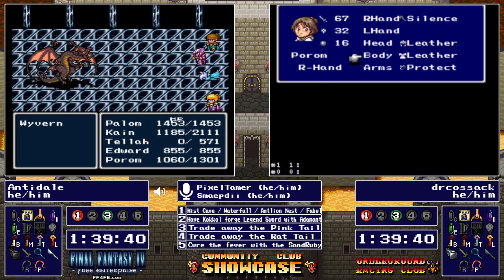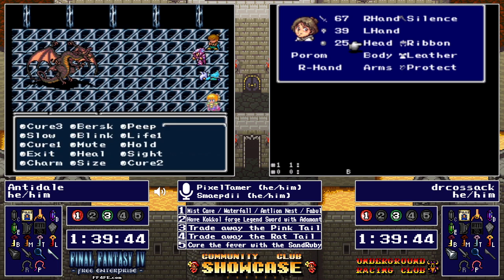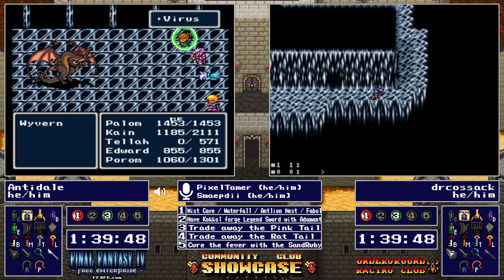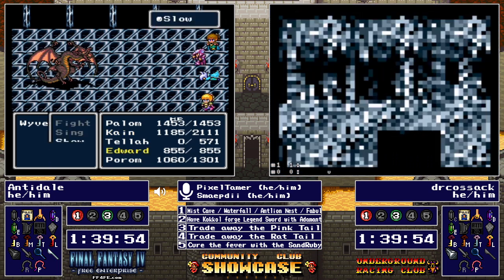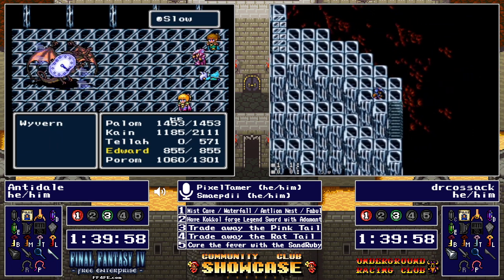All right. Much better results this time. Yeah, this should be fairly doable now since we're just going to have single reflected nukes. The most Wyvern can do now is take out one party member per turn, and he still has to set that up with Wall, so Antidale should be able to ping him out with little problem now.